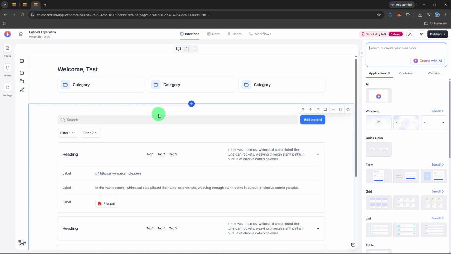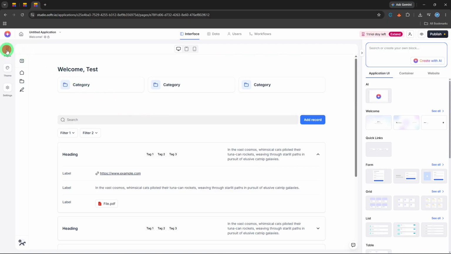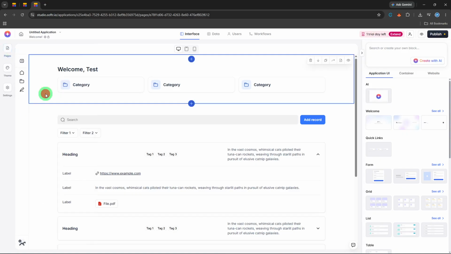After your application is open, click on Pages in the left sidebar. This section shows you all the pages that make up your application. Pages are the individual screens or views that your users will navigate through. For example, you might have a home page, an about page, a product listing page, or a user profile page. Understanding the structure of your pages helps you know exactly where to go to find the text you need to update. If you're editing a specific block of text, it helps to have a mental map of which page it lives on.